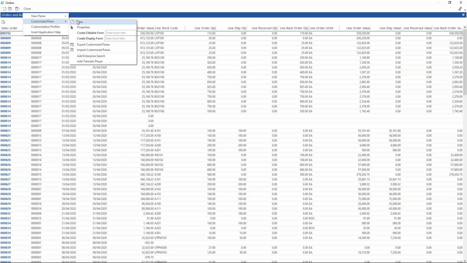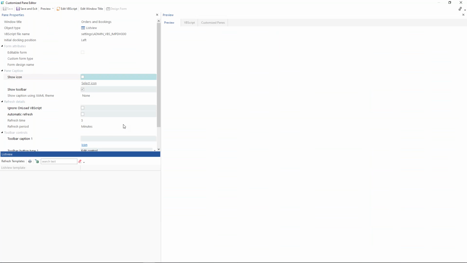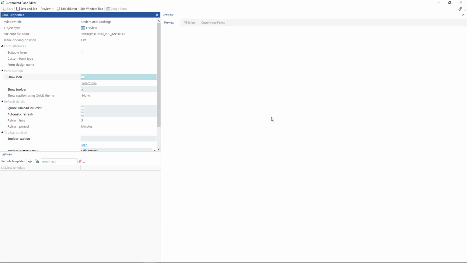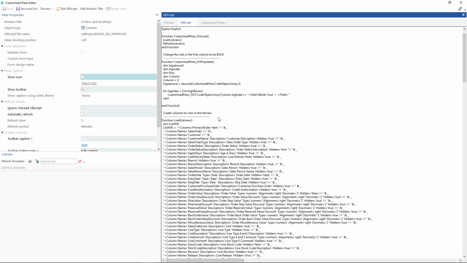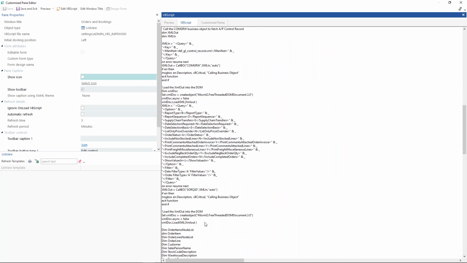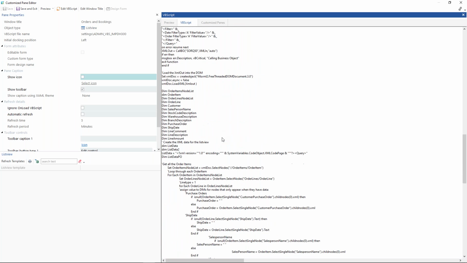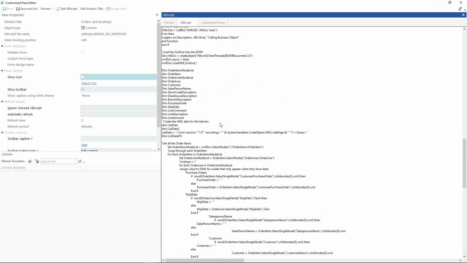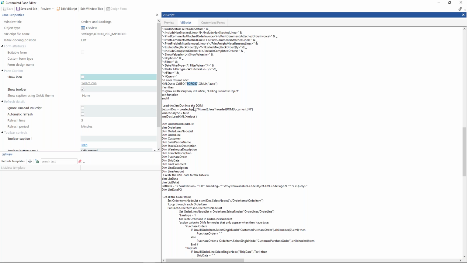If you go into the properties of that, we'll take a look at the fact that, and this is really jumping into a little bit more of what Nick's going to be covering as part of the customization technique. If you drive into the VB script for me, in there, what it's doing is just calling in the background the same report underlying session to be able to pull that out. And you'd want to do something similar on the AP and the AR trial balance as well. Now that's a lot of code. That gets a little bit scary for someone like me, but it is something that is possible. So hopefully that answers that question.